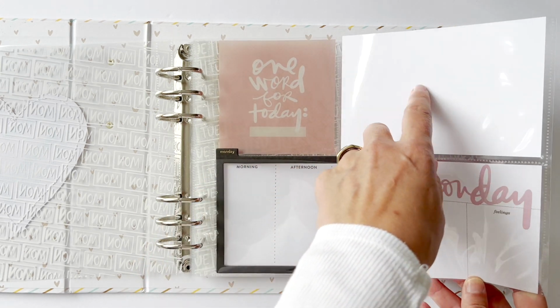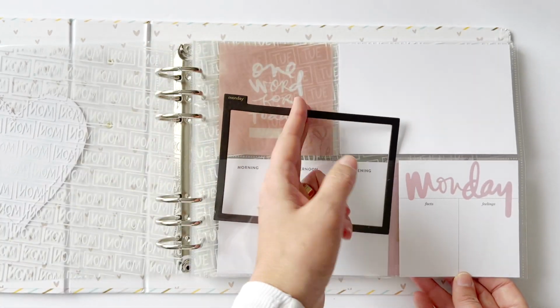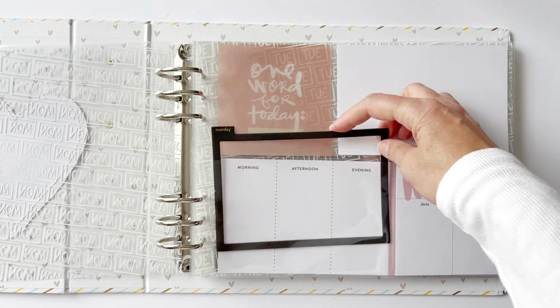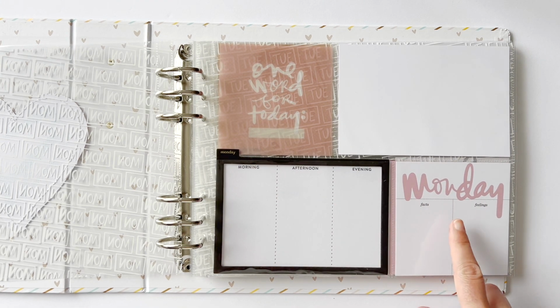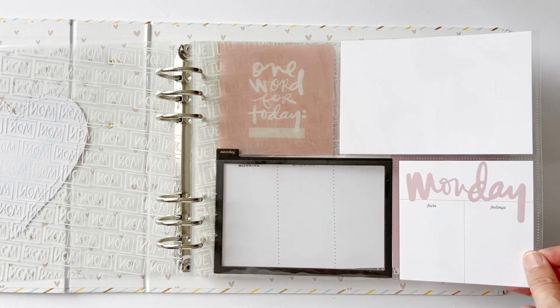This is the back of another card. So there will be a photo here. I'm gonna have a photo here that goes in with the chipboard frame. I believe this was from the Week in the Life mini kit. I'm gonna have that in there. And then I'm also gonna have the Monday facts and feelings card. So this is what I think I will probably jot down during the week, right? I will have this card out in my office.